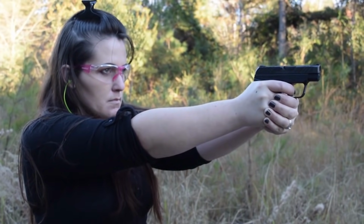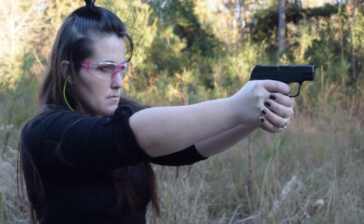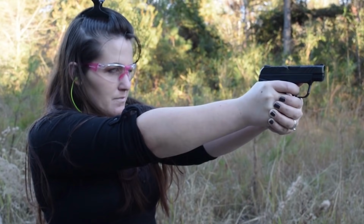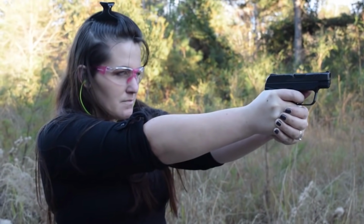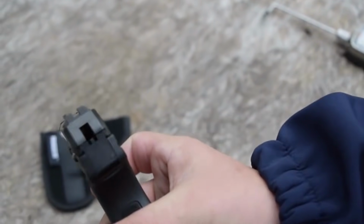And with the grip texturing and the trigger, this is just it. Carrying this thing in a pocket, I mean, I said the Glock 42 was like carrying nothing. That one is really like carrying nothing. It is so light. The grip is so short. It does have some shortcomings. Now, this one does not have real sights. This is actually the only gun on this list where you're not going to have a real set of sights on this. You're going to have point and shoot, up close type of things.